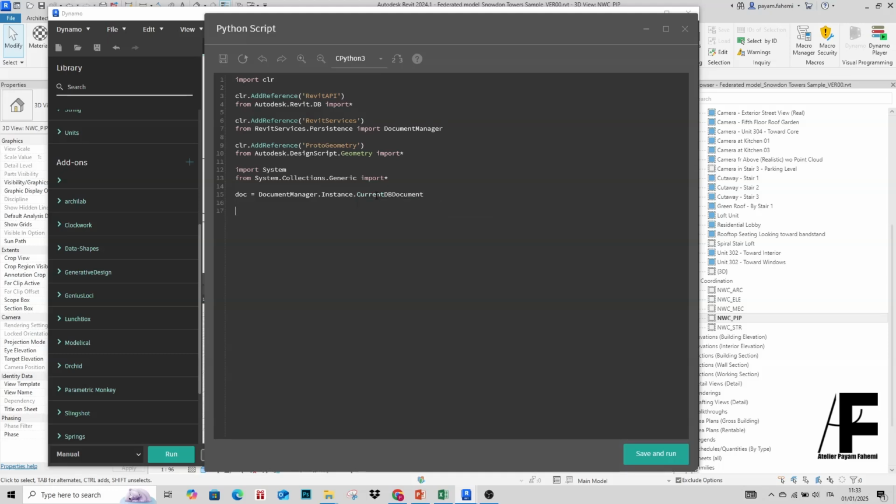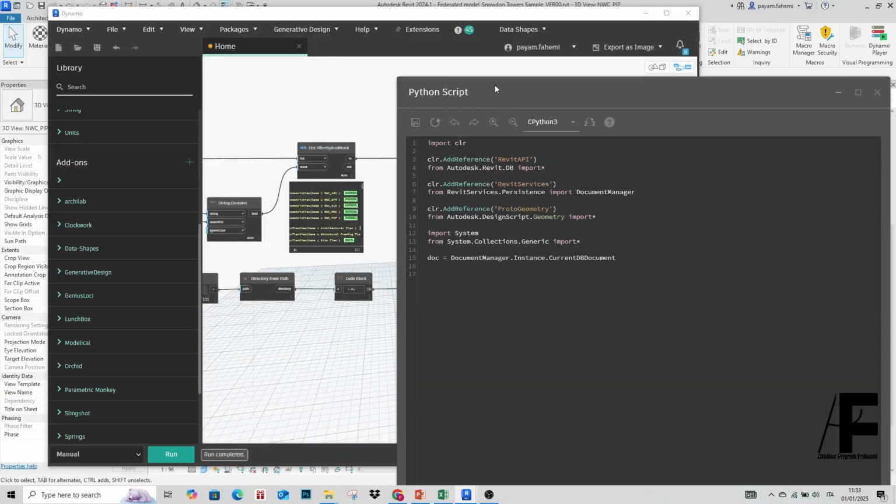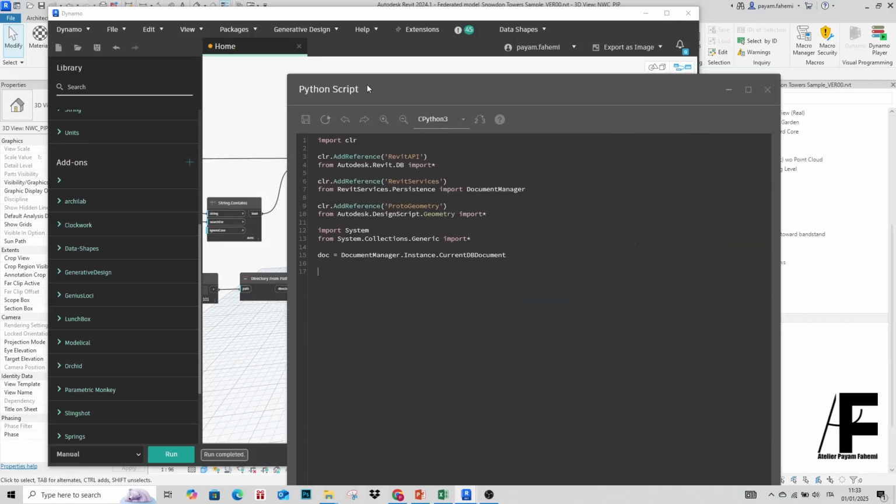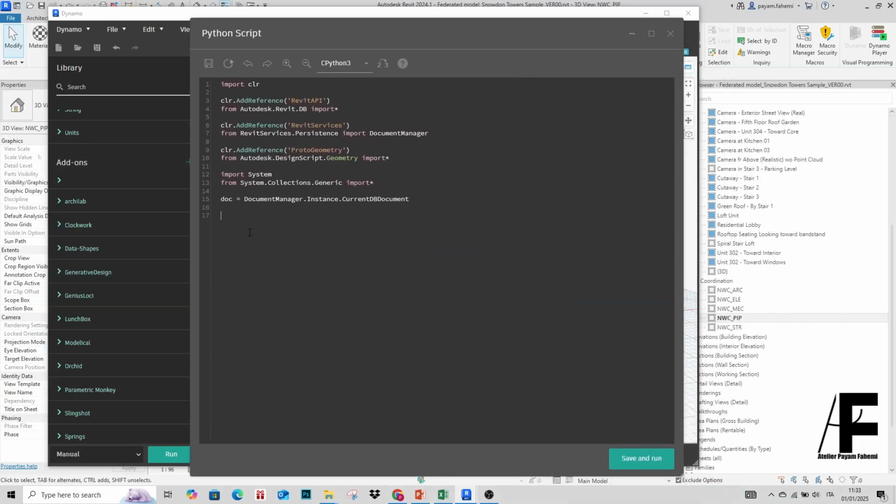Now we need to define our inputs, which were these two inputs, the name of the views and the name of the directory where we're going to store the files. So I'm going to name the first one as names, and here is our first input, and the second one is directory. You can name it whatever you want, but be careful, we are going to use them inside the code.